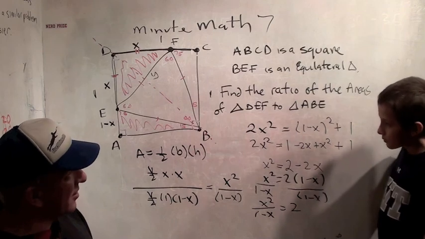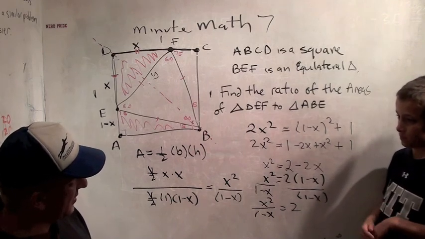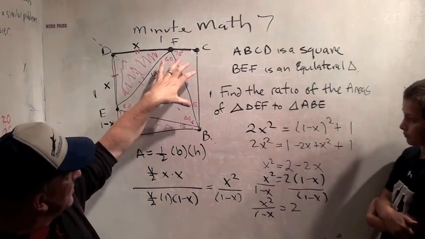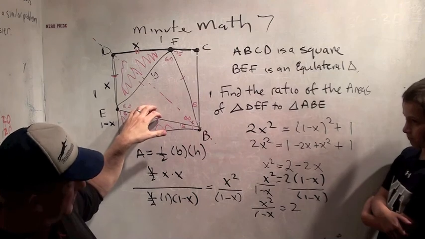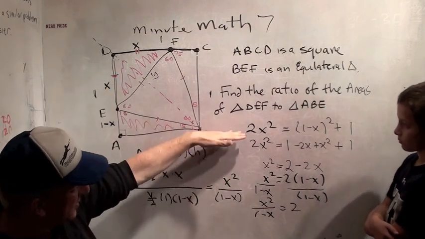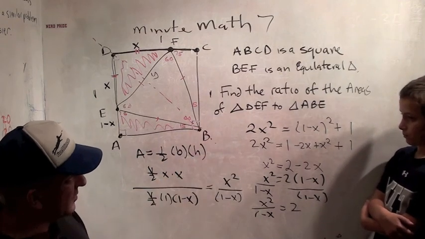This is a very, very hard math contest problem. You probably have to be a lot older to solve this one on a math contest. But what did we do to solve it? We found some general properties of squares and equilateral triangles. We labeled x as one of the things that we didn't know, and we tried to find some equations that x solved, and we found some. And we ended up figuring out the whole problem from that.